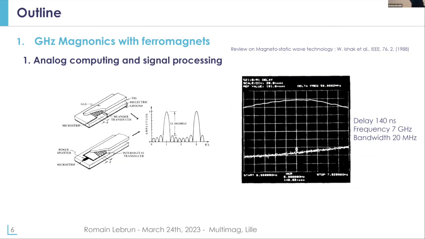People started in the 70s, and it's quite important to come back to what they were already doing then — some magnetic delay lines where you make some type of transducer. If you are familiar with acoustic wave devices, you will see that the designs are really similar. They were trying to develop magnetic delay lines where you can get a delay of a few hundred nanoseconds over a distance of 100 micrometers at 7 GHz with a bandwidth of 20 MHz. People were already able to do that at that time.